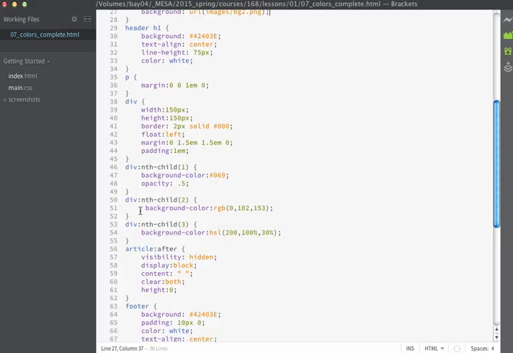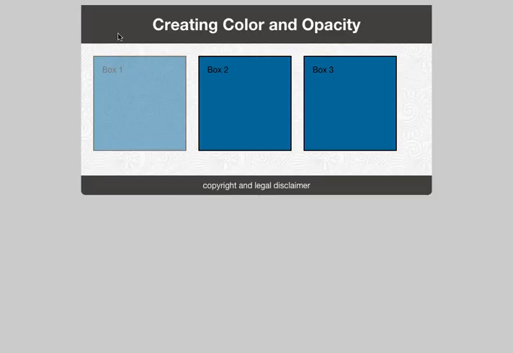In order to apply opacity to RGB, we're going to use the RGBA value, and then inside the parentheses I'll put another comma, and just like what we did up here with opacity, we pass on 1 for completely opaque, 0 for completely transparent, and if I wanted 50% I would use 0.5. HSL works exactly the same way. We would just change this to HSLA, and again I would use a comma and then I would pass on the opacity value. If I save now and we refresh in the browser, you're going to see that the color of blue is the same.